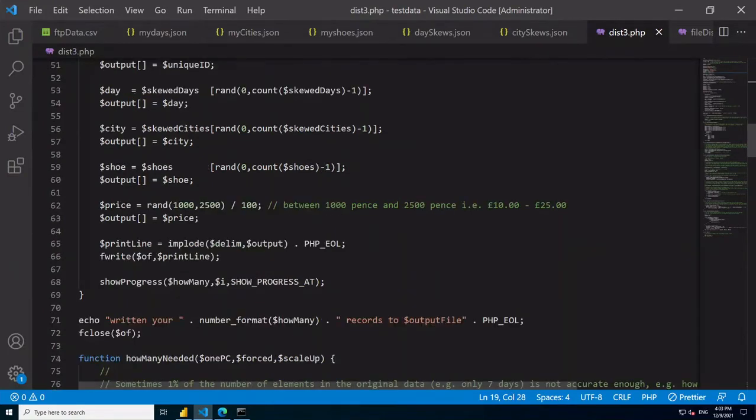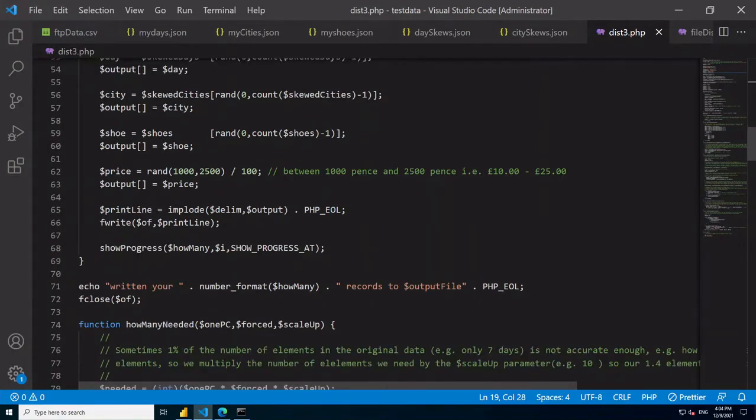Job done for that. We then go off and do our progress, and we said there we have this where we're going to show it every 100,000 rows as the input. It's probably quite efficient to do this because if we do 1,000,000 rows, we're going to make a million calls to the show progress function. So there is one line in there. It takes the modulus of the number of records we've done. And if it's 0, which is like I've done a round number of 1,000, 100,000, whatever, we can do the show progress. But again, when you see it run, it's fast enough to do this.